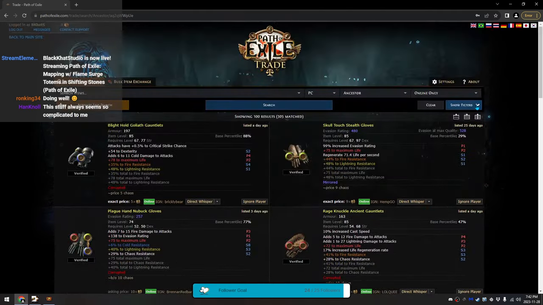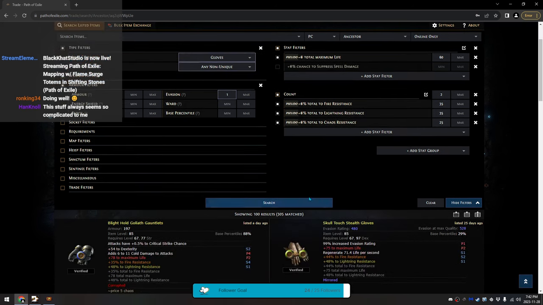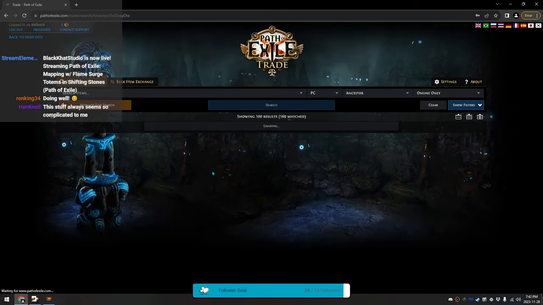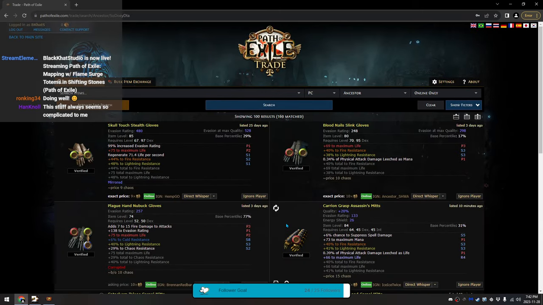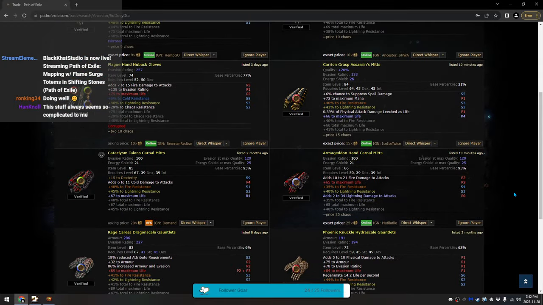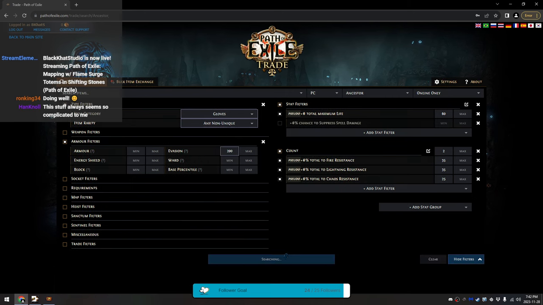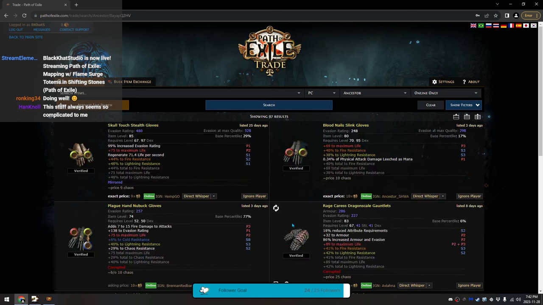Oh, there's one other modifier I forgot to set. So, under armor here, I'm going to set minimum 1 evasion, which means that no matter what, every piece of gear here will have evasion on it, because I don't want to see these pure armor bases and stuff. That's useless to me. You can also set an actual other minimum. Like, I would actually prefer to have at least 200 evasion rating. Because 200 raw isn't very good to begin with, but it's a good start.